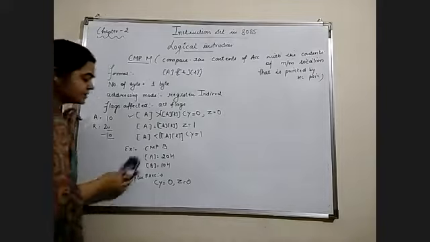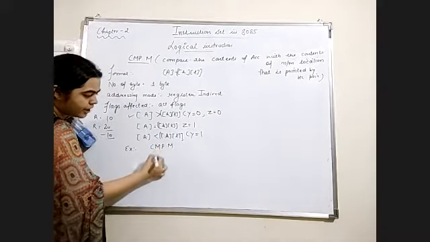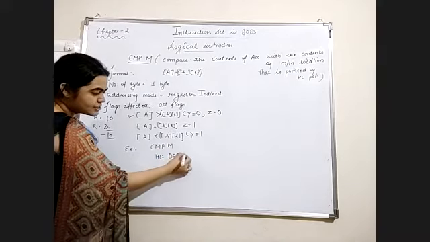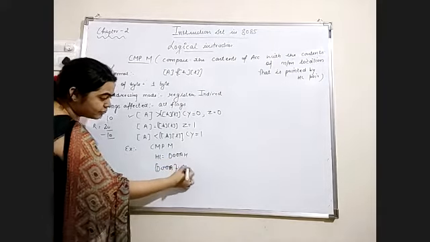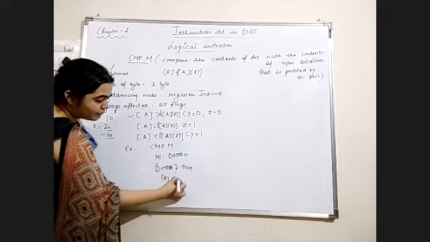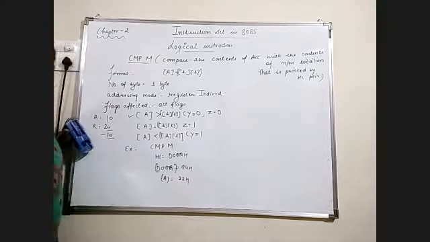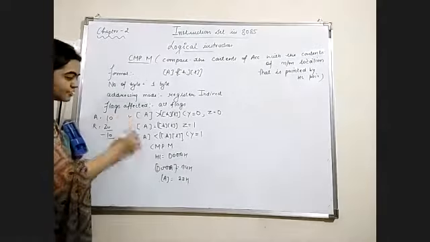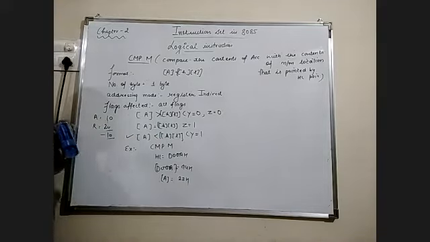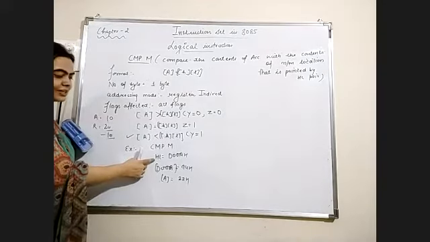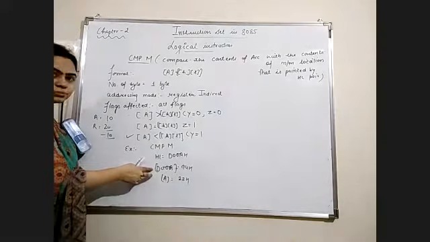Okay, now we can see the example. So suppose we have an instruction that is CMPM and M means HL pair is having data D00AH, and at this address we have value that is 94H. In the accumulator we have value 22H, suppose. Okay, so in this case this condition is satisfied where the contents of accumulator are smaller than the contents of the memory location that will be pointed by this HL pair. So here in this case we are comparing the values of accumulator and of this memory location.